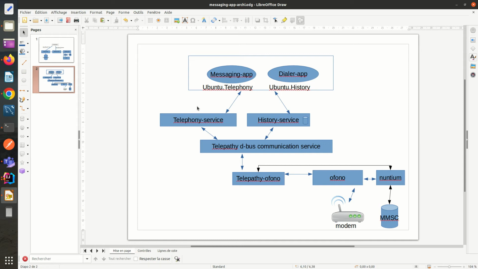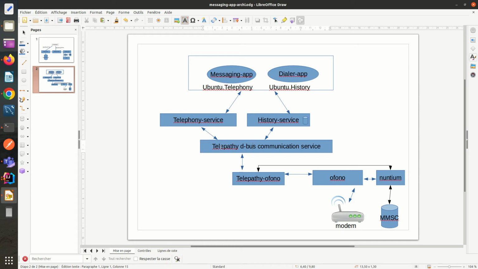We will receive the data, and then there is a middleware between all the stack, which is called telepathy. Telepathy is a protocol to handle channels, text messages, and notifications. When we send an SMS, we translate raw data to telepathy interfaces.